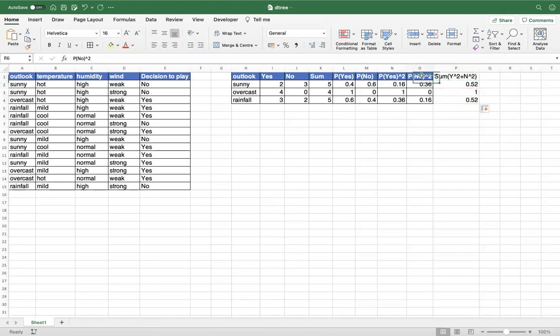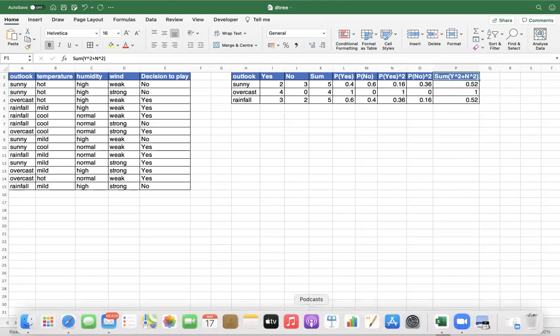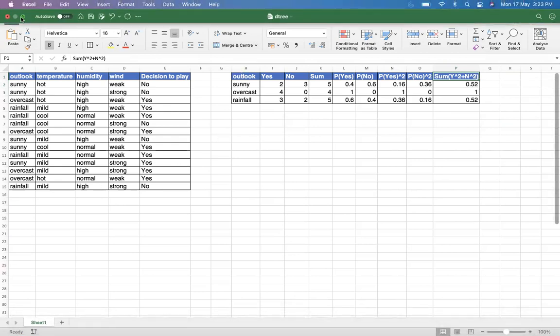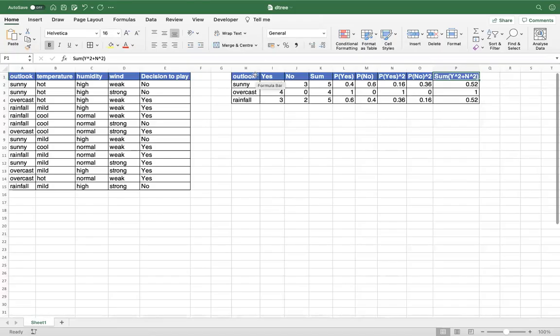What does the sum of the squared probability tell me? You're just making sure that it's not minus, so that's why we square it off. No. Probability will never be minus anyways, because the least value probability can get is 0. So the sum of the squared probability tells us the probability to come to some conclusion. It can be yes or it can be no. It doesn't matter to us. What is the probability for us to come to some conclusion, either yes or no?